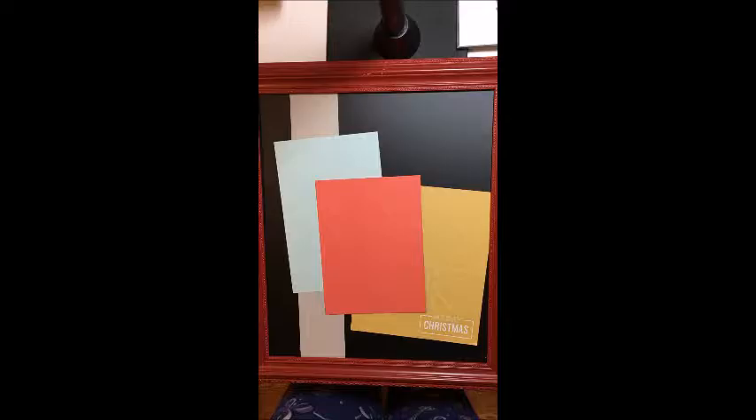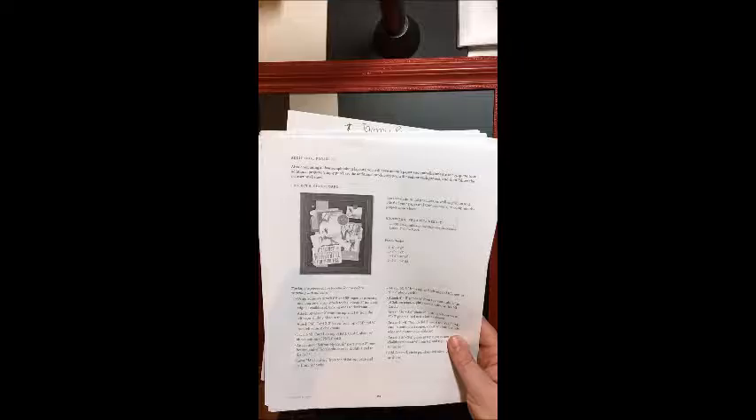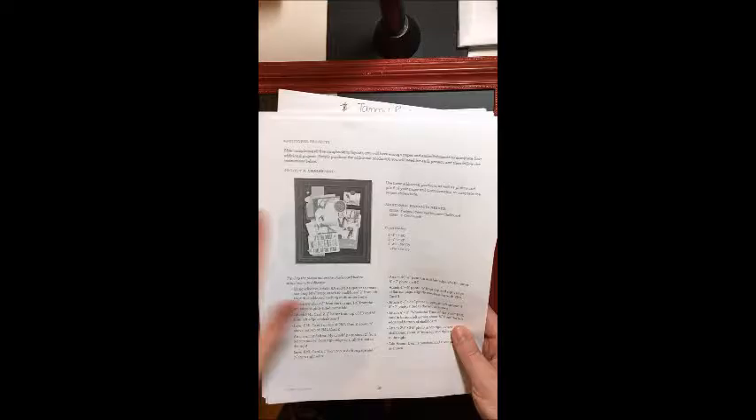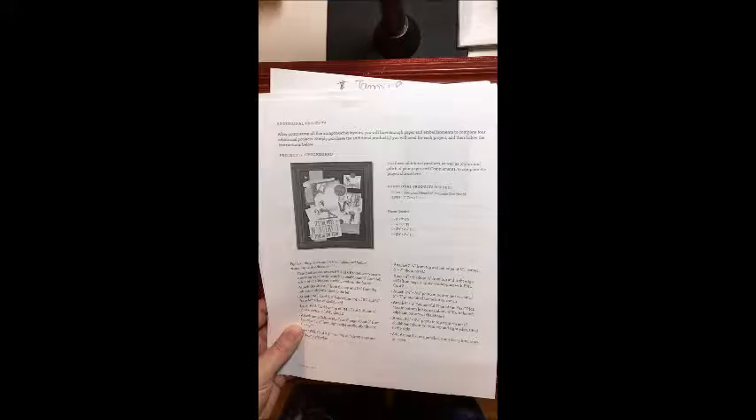So I've already started laying out my pieces. In the Happy Happy Christmas Bundle that you can purchase this month, you get this great workshop and all the instructions are in it to create a variety of projects — a bunch of layouts, some cards, and some gift items. This is a chalkboard gift item which I'm actually going to keep for myself to showcase some of my Christmas photos on my mantel. But I want to show you how easy this project comes together, so if you're thinking of gift giving or even a nice project for yourself, this is the item to get.